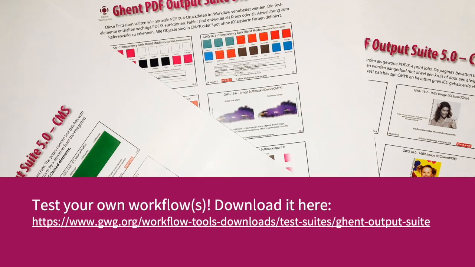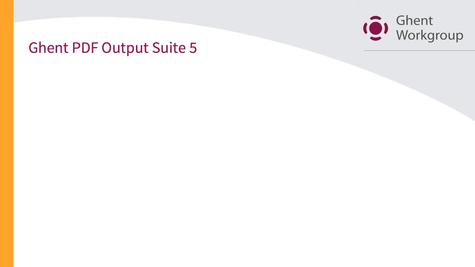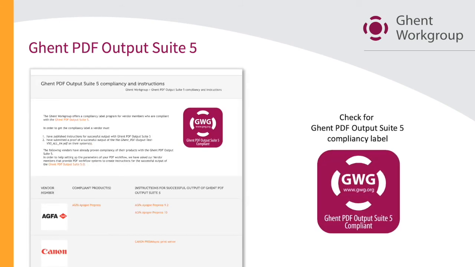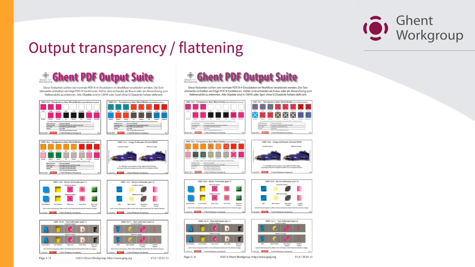So maybe what Jake can do is download this output suite. We're up to version 5 now, and then test that through his imposition and his output and see what happens. Also should say that EFI are members of the Ghent Workgroup, so they actually publish on the Ghent Workgroup website the correct way to configure your Fiery to make sure this output suite images correctly. So yeah, there are solutions out there. I'm sure it has to do with the flattening process that's happening. Again, it would be nice if Jake could elaborate why flattening is necessary, because I couldn't read from his answer the cause why what he is doing in end-up imposition requires flattened files.